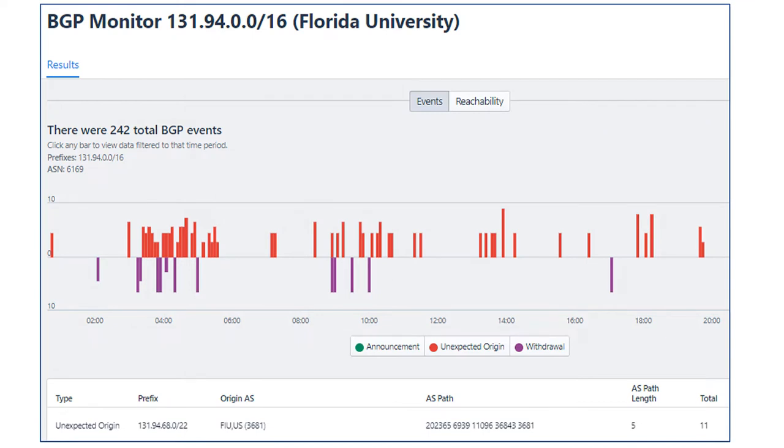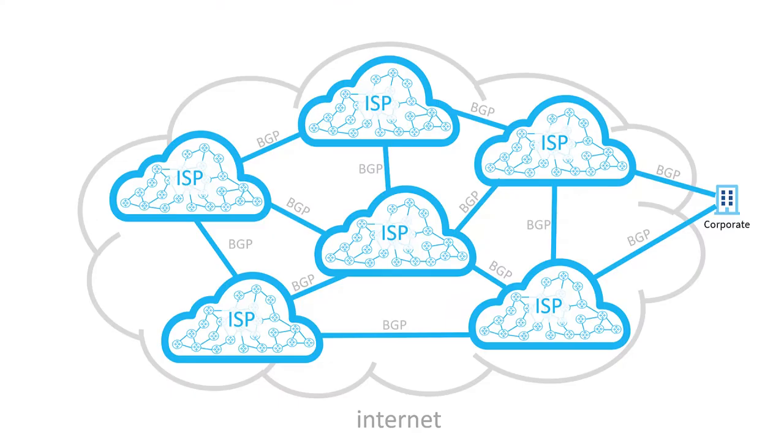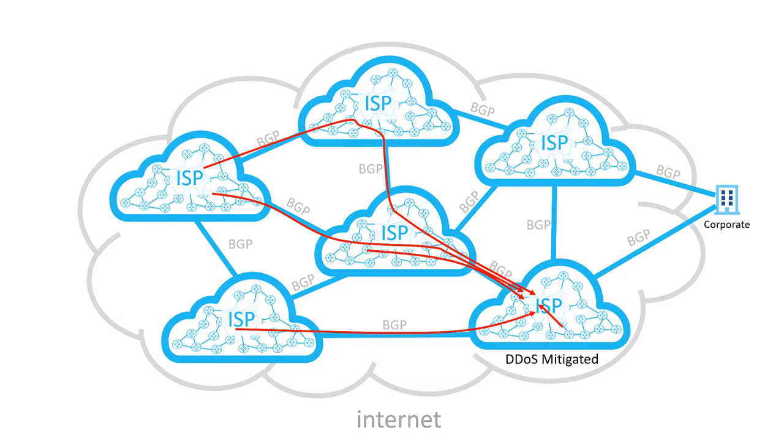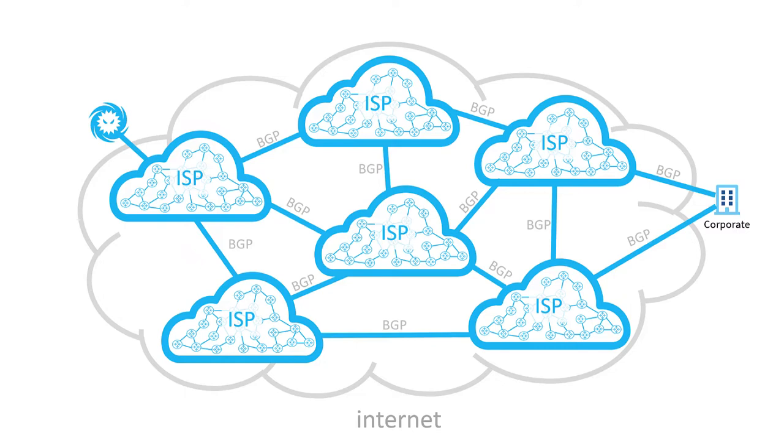When a matching event occurs, it will show up here in the results. You can also narrow in on a time frame. By monitoring your BGP traffic, you'll be able to see when peers are added or if you change transit. If you're the victim of a DDoS attack, you'll witness the rerouting of the targeted prefix until the attack subsides. Or if one of your prefixes is hijacked, you will know immediately, allowing you to contact the necessary service providers to help minimize the impact.